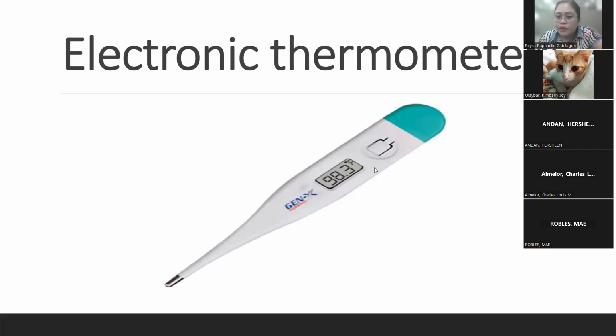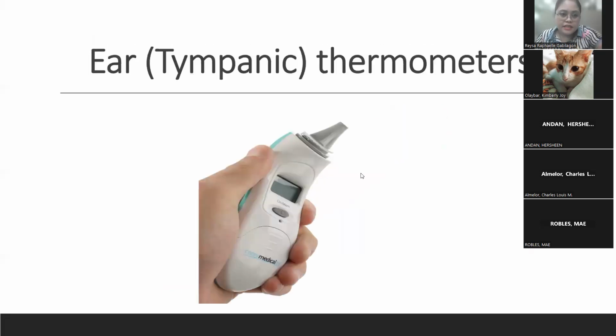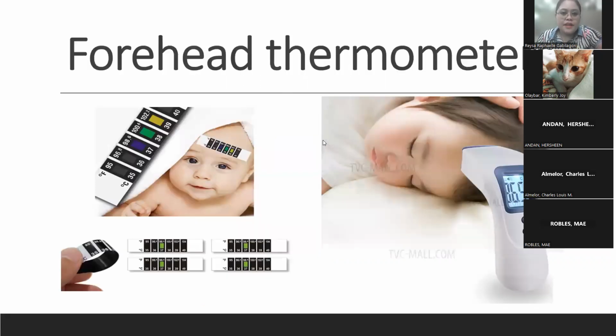Alam naman natin lahat paano gumamit nito, diba? Okay, pero this is just in Fahrenheit. Our thermometers here sa Philippines is mostly naka-degrees Celsius. And then we have a lot of this also, especially during the pandemic, the ear, or we call that the tympanic thermometer. Okay, and then we also have forehead thermometers class na maraming yan sa mall and sa other parts yung COVID din.